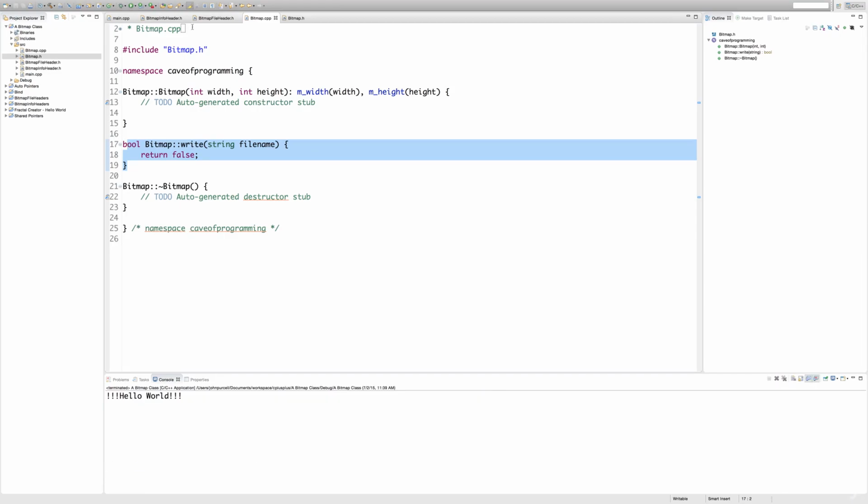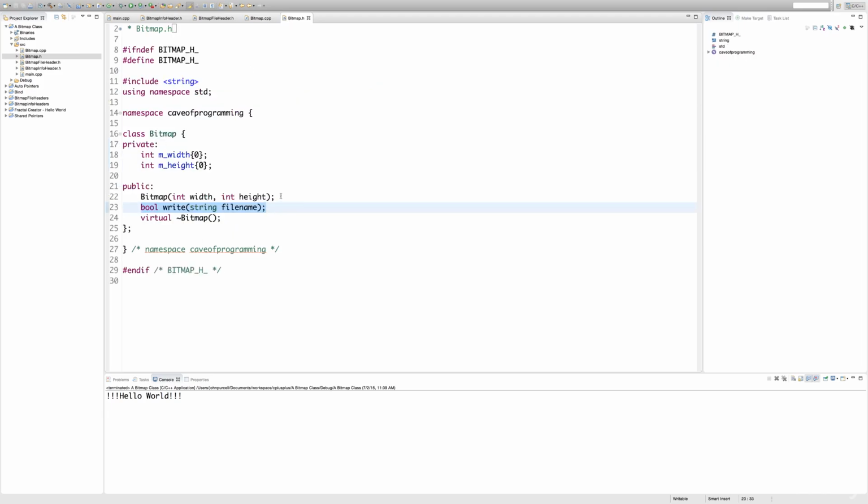And the other method that I want to have in there is going to be a set pixel method. This one I'm going to make return void. I'm going to call it setPixel. So this will allow us to set pixels in the bitmap to specified colors. So we need to say the width and the height. Actually, not really width and height, but let's maybe better say row and column, or column and row.